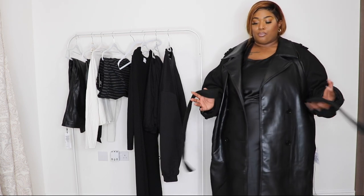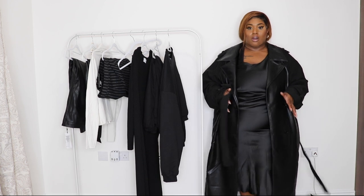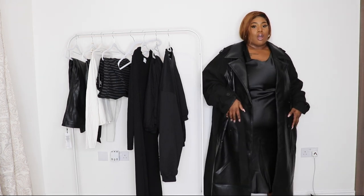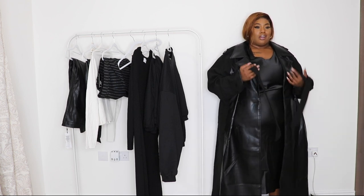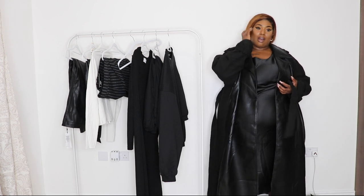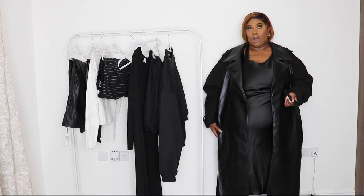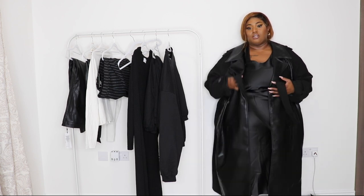This outfit kind of elevates it to another level, because this dress is actually something that you could wear to a dinner if you were to dress it up with the right accessories, the right bag, and the right shoes. Yeah, so this outfit is something that I'd probably wear to a dinner, but not like a big scenic kind of dinner. This is for somewhere where you're just actually going to eat.